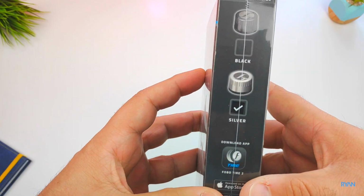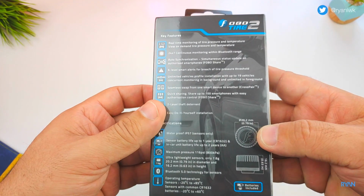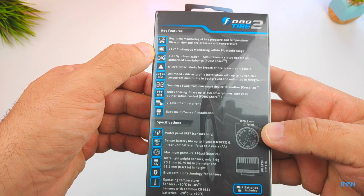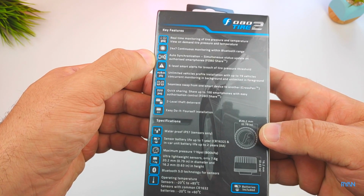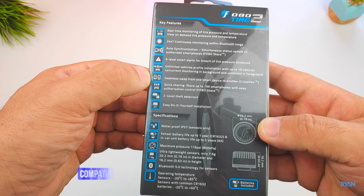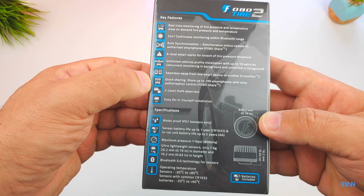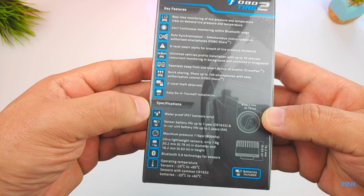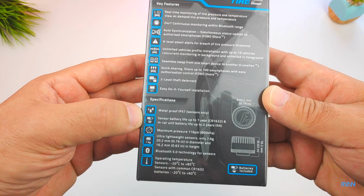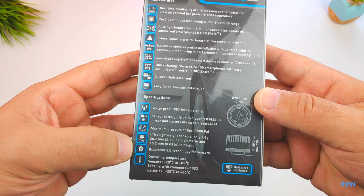And here you can see there's two different models, a black and a silver one. On the back of the box you can see some key features: real-time monitoring, 24/7 continuous monitoring, auto sync, 6 level of alerts, unlimited vehicle profiles. You can install it yourself, very easy, waterproof. Of course, the battery life on each sensor lasts for 1 year and the in-car unit 2 years. Maximum pressure up to 116 psi, and the sensors itself, they are lightweight, only 7.6 grams.